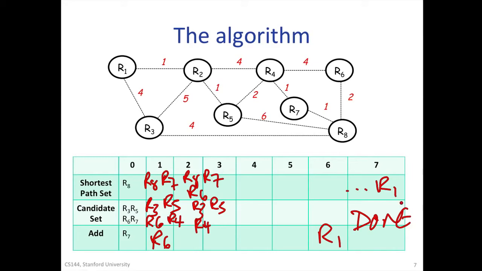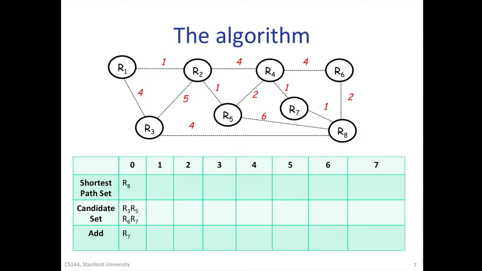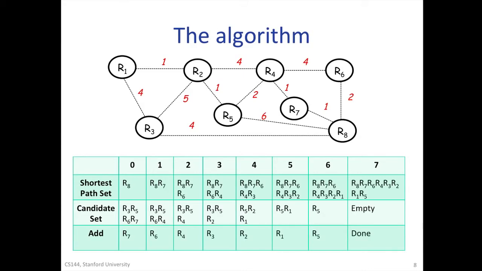I'm going to add the router that is the lowest cost path, and because that is its lowest cost path, we know that we're done with that router. There's nothing else left to do. So it's nice and simple. We'll always run the number of iterations equal to the number of routers in the network. So if you fill out this table, you would find that it looks like this.